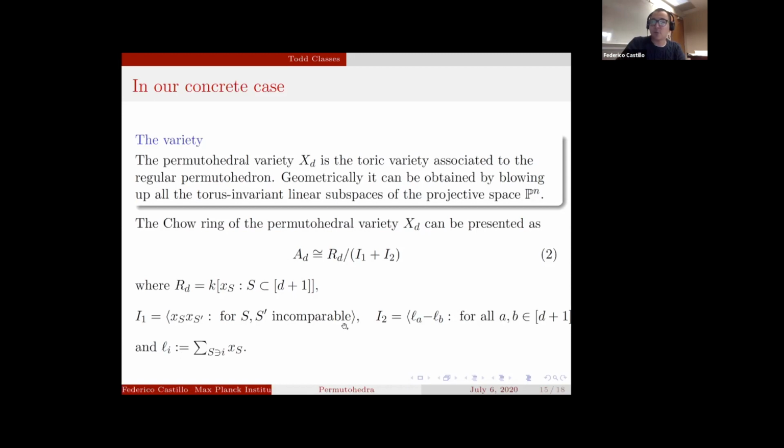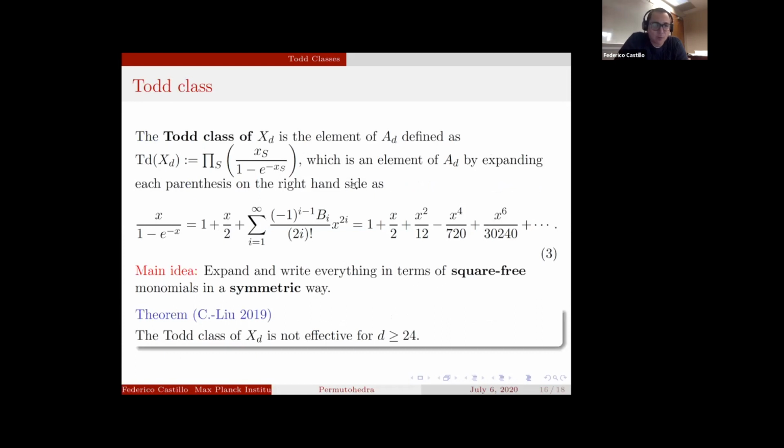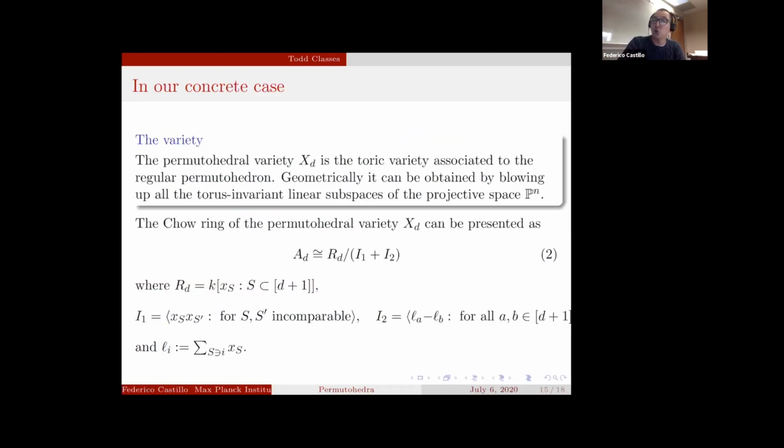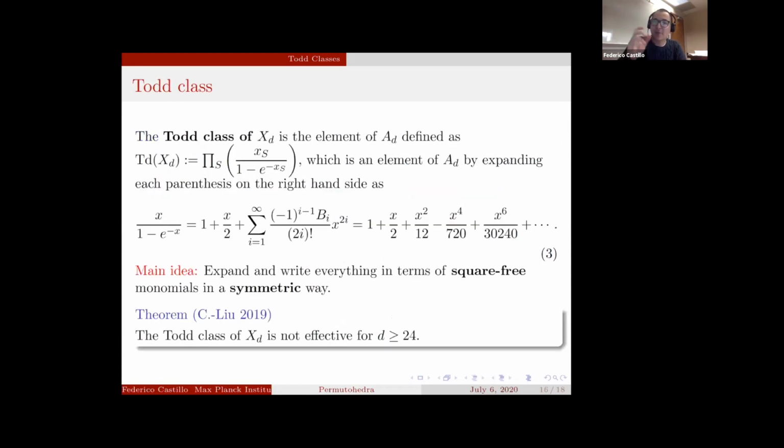So we do computations in this very specific ring, because the definition of the Todd class is something I will just put here quickly. It's defined as a product of some series. We can start multiplying and using these relations to compute it, to give some formula, with some caveats. We are going to get some monomials, and these monomials will have to be made square free by using the relations. We also need it to be symmetric, because we are looking for something symmetric. This is the third time that I say symmetric, at least. And after doing all of this, we can find a formula for this.